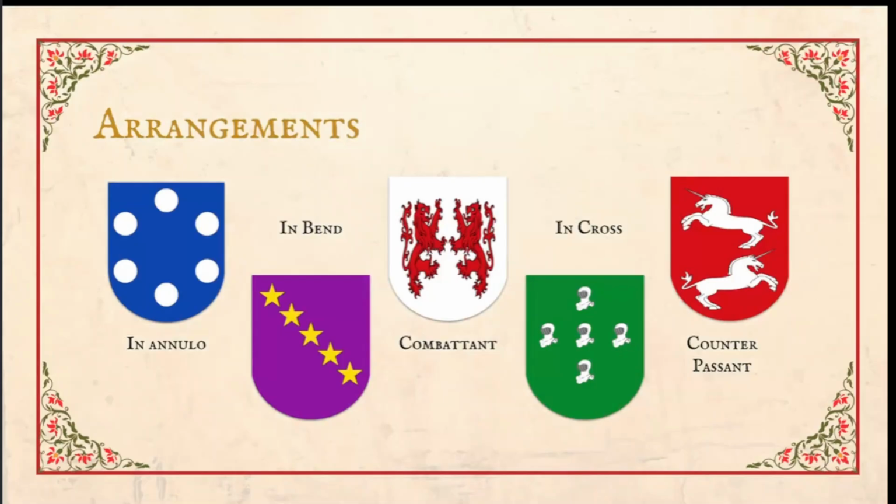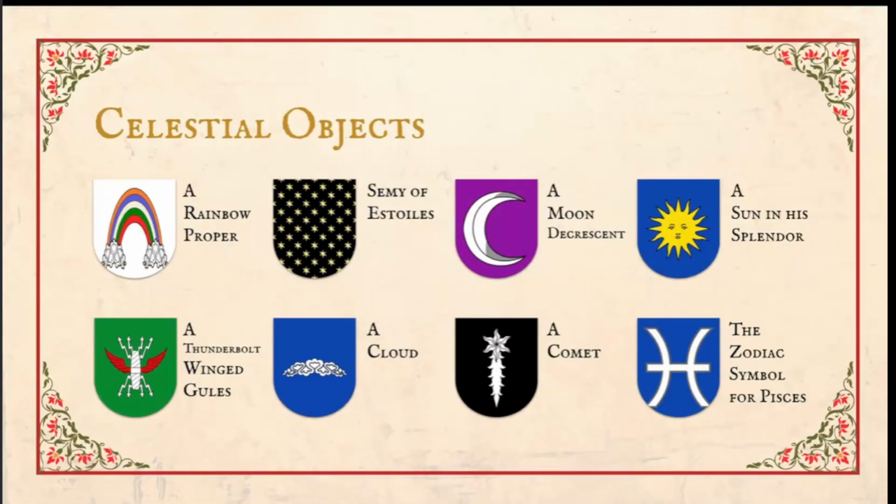Any questions about the different types of symbols and things that can be on arms before we jump in? Oh, great question. What is winged gules? So in this case, it is the thunderbolt itself. We are telling you that the wings of the thunderbolt are gules. They are red in this case. If I were to blazon the entire thing, I would say this is vert, a thunderbolt argent or white, winged gules with red wings. Yes, gules is red. Great question, Aurelia. I will share the slide deck because at the very beginning of the slide deck, I also have a bunch of definitions for a lot of this stuff as well.